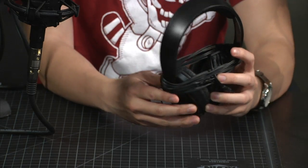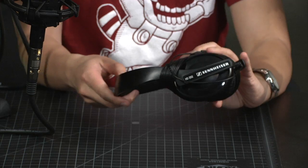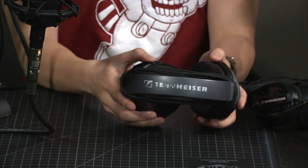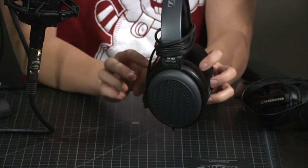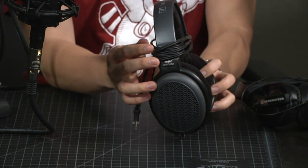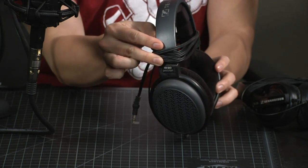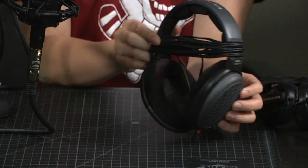I use a different pair of headphones just so I have a little bit more clarity on the audio, and I can tell, because when I'm listening, I'm also adjusting the board. It's really important that I know that there's clipping. These are my now ancient HD 580s. They're Sennheisers as well. And they were the first nice pair of headphones I ever bought. They're a lovely sound headphone.